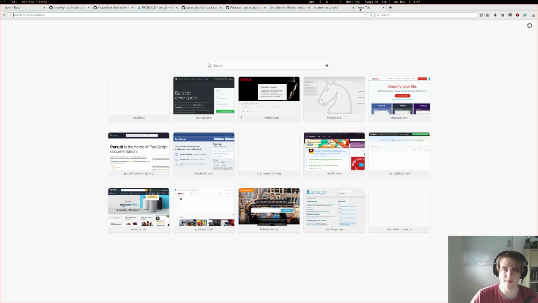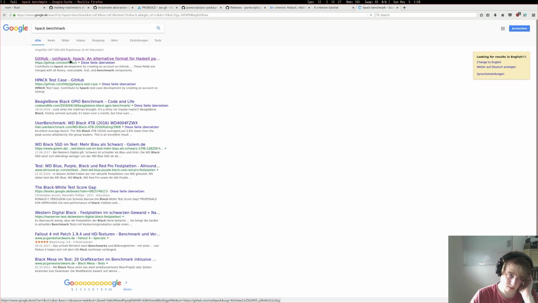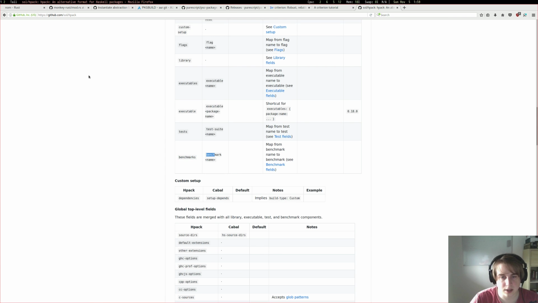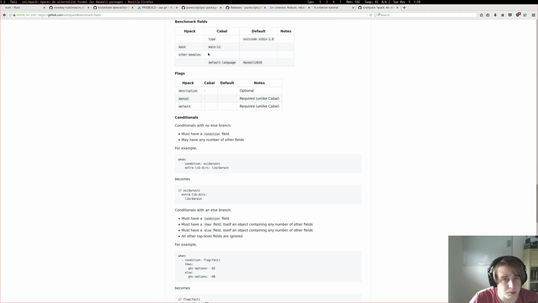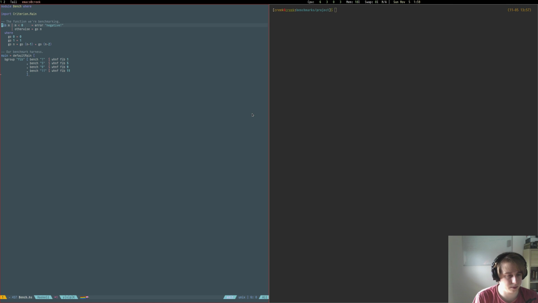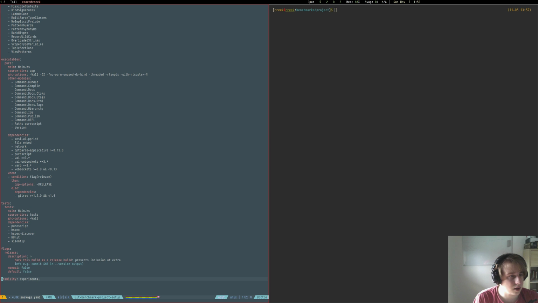Okay, so let's find out how to make a stack benchmark. I think we actually want HPack for that. So HPack benchmark. Okay, so let's find bench in here. Benchmarks. See benchmark fields. Okay, so benchmark fields, main, other modules. Main and other modules. Okay, so what do we do? We go into our package.yaml file, I think. We have executables, tests, so let's add benchmarks.